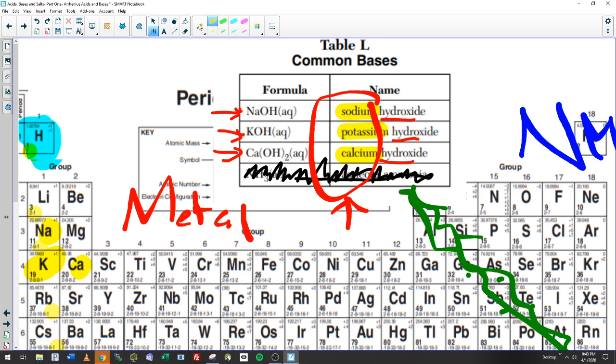So once again, as soon as my smart notebook file decides it wants to cooperate, I'm going to go back to my acid component in this little recording, and I'm going to jot down some notes with you, and then we're going to call this a day, and then I'm going to get into alternative theories of acids and bases in my next stream. Okay, any day now, smart notebook. Any day.